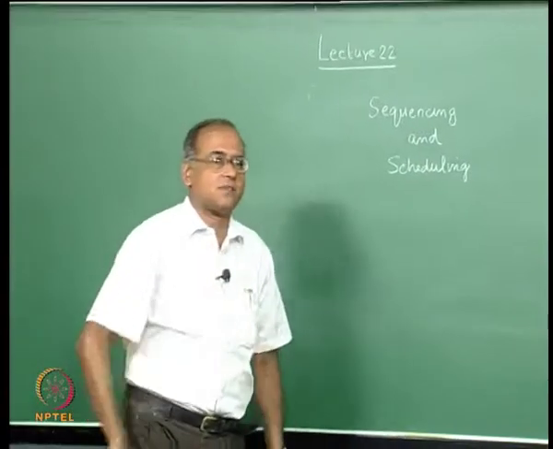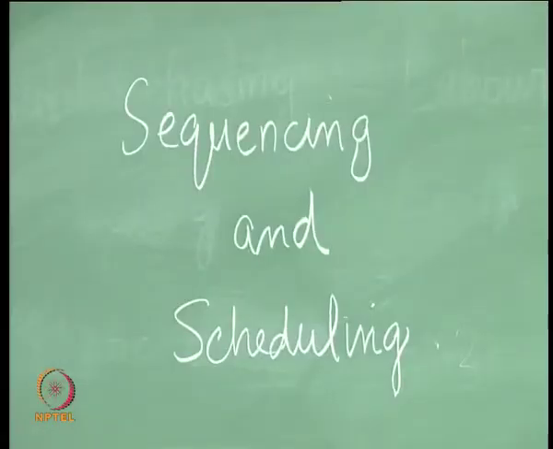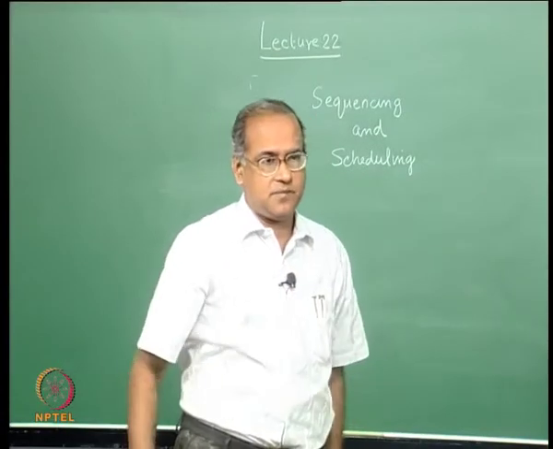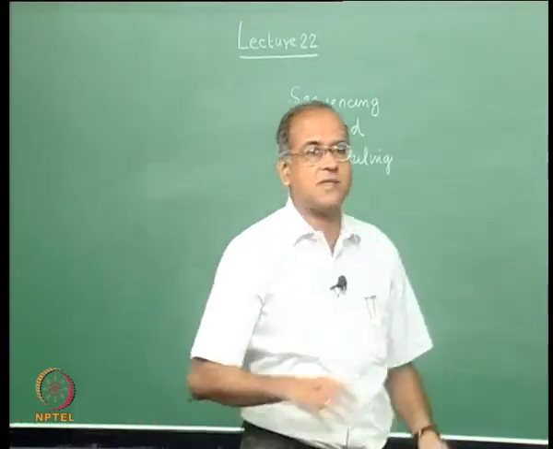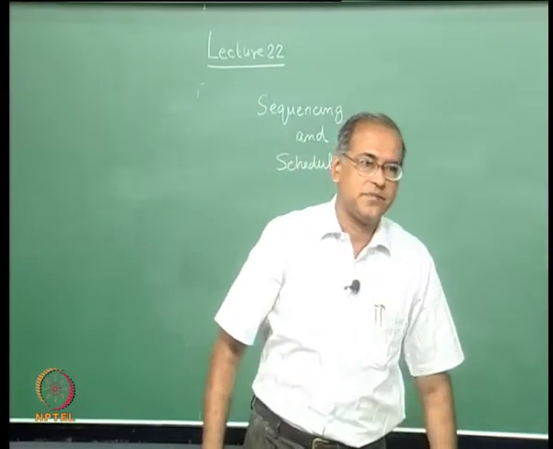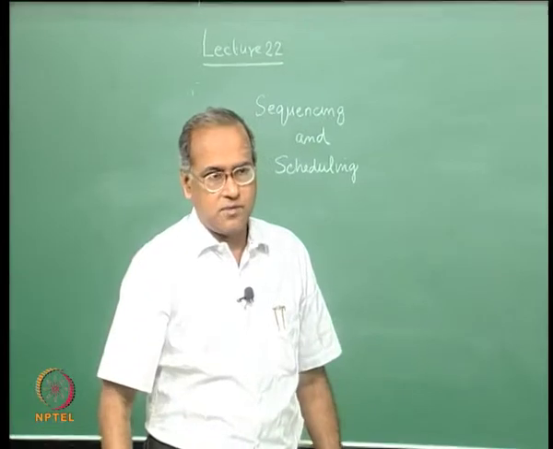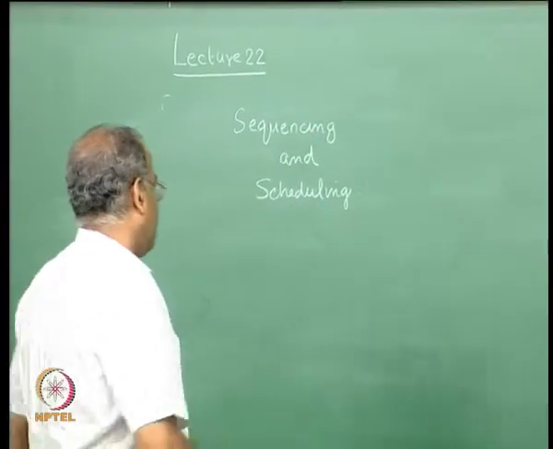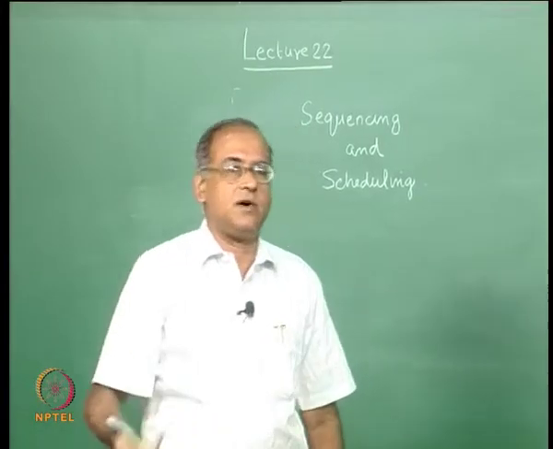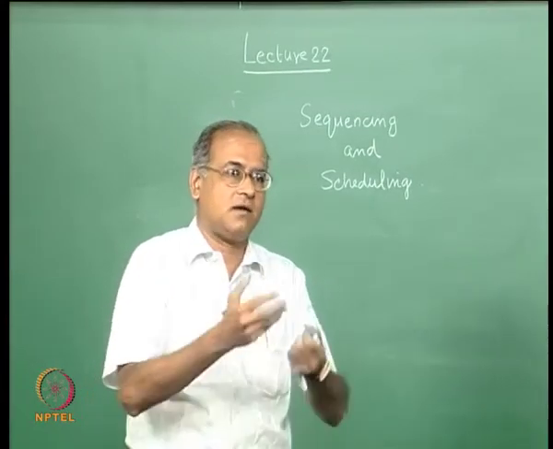If we look at traditional aspects of sequencing and scheduling are extremely important, particularly to find out the order in which jobs or parts that are there will have to be taken up for processing. Traditional sequencing and scheduling models are models applied to flow shop type of scheduling situations and job shop type of scheduling situations. Job shop type of scheduling situations are relevant particularly to the functional layout. So, the first question that we will have to look at is what is the relevance of these two types of scheduling models and algorithms which are abundantly available in the literature? Are they applicable in the context of cellular manufacturing or any other modern manufacturing methodology?